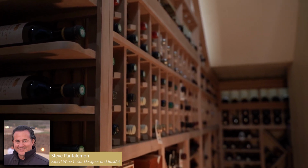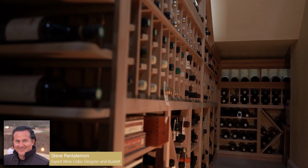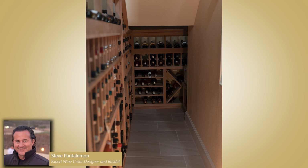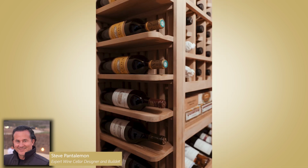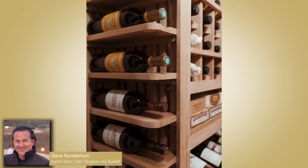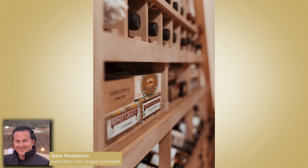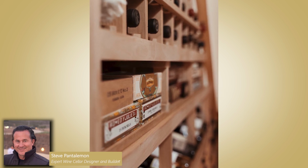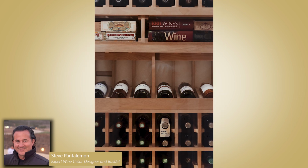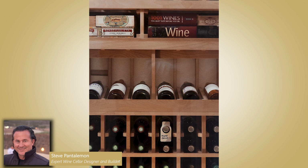I would say 95% of the clients are thrilled to know they can have more bottle space, thrilled they can have a better cooling unit, and know that they can hide that unit into the space to where it's not shown within the door area or the peekaboo window, because nobody wants to see that cooling unit in the space. So besides it being more aesthetically pleasing because we can hide it through grills and inside the rack somehow, it's also about longevity, where a split system unit can last 10 to 12 to 15 years, depending on the services that you provide.